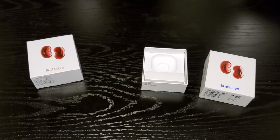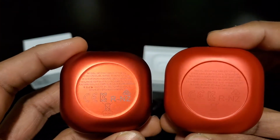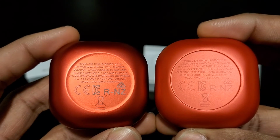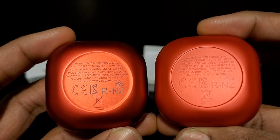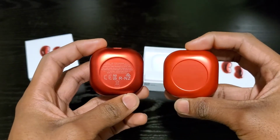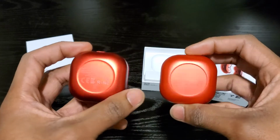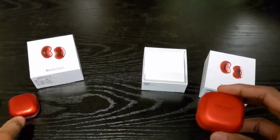That's interesting. On the back of the US version, you have to put it up against the light a certain way to be able to actually read the text. But other than that, you can't really see it compared to the international version where it's white. So, minor differences.